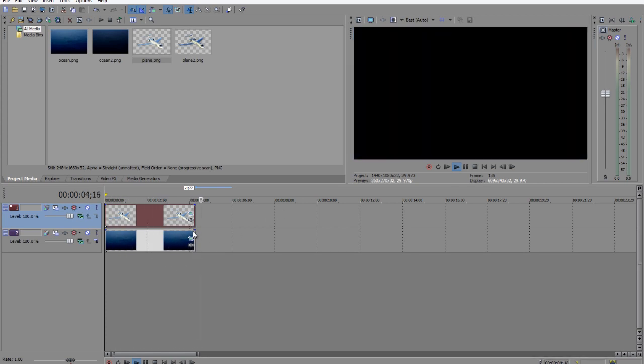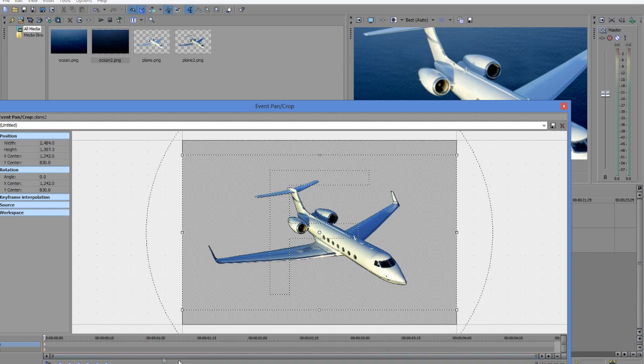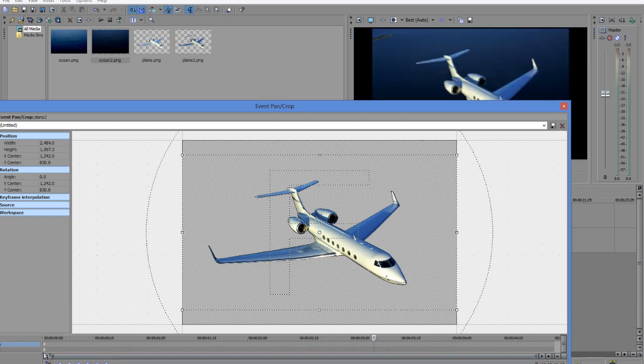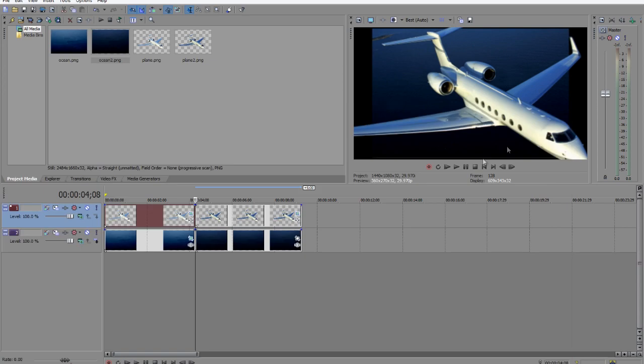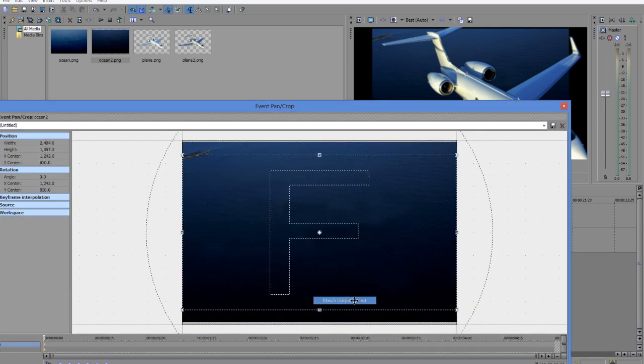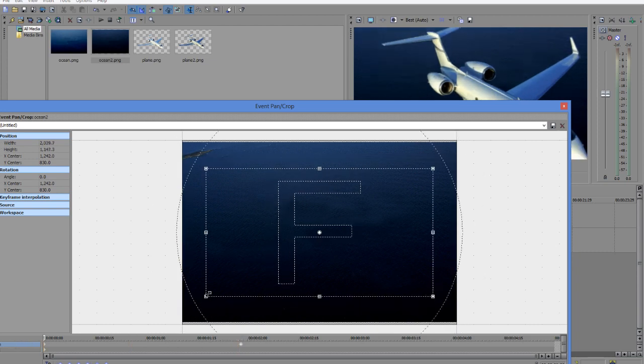I like this. So what we can do is obviously drag the other two. We can drag the plane 2, which is the darker version, and ocean 2. And then we'll do the very same thing: match aspect ratio, bring it over to about here, add a keyframe, bring it back, shrink it. For the background image, do the same thing: match aspect ratio, bring a keyframe to about here, plus sign, go back, and change the size to that.